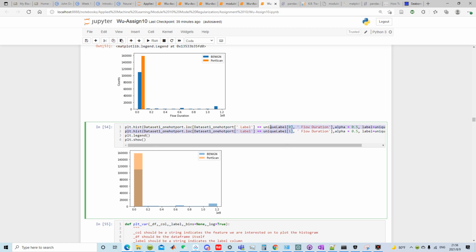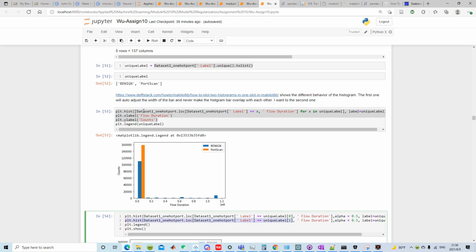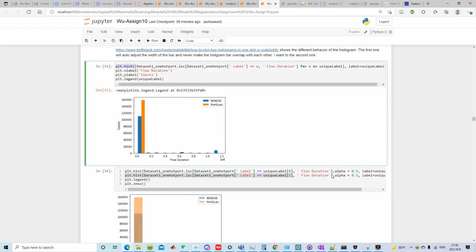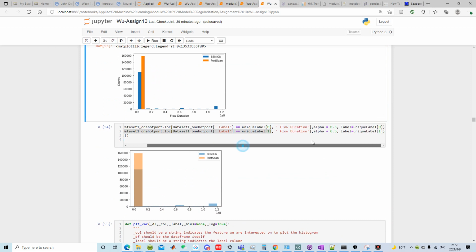The trick is you need to plot the histogram twice, compared with the first version where we use a for loop embedded here and plot only once.